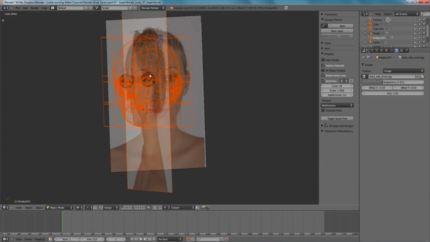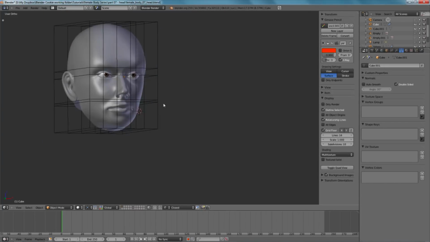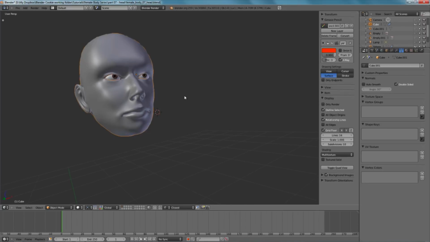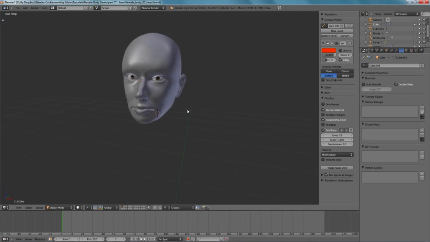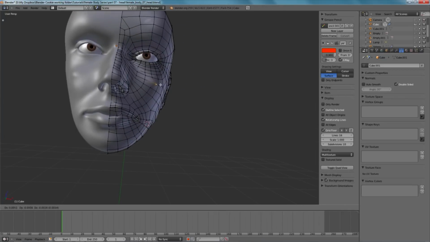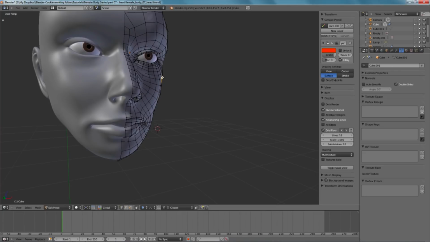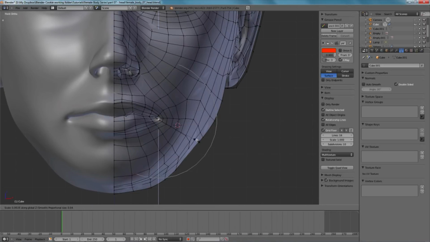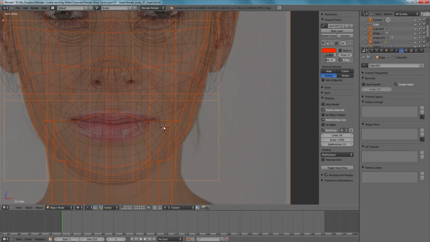Okay, let's take a look at our model without the modeling sheets again. Maybe we can get rid of this thing as well. Switch into perspective mode. And it's not looking too bad. We can feel there's definitely a few rough spots here and there, but some of that will even out as we continue our tweaking. The main thing that I'm feeling right now is that the lips are perhaps a bit too, or maybe it's the expression that's throwing me off.